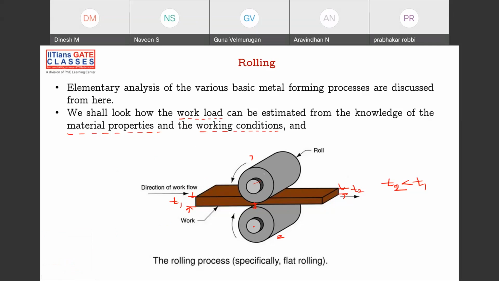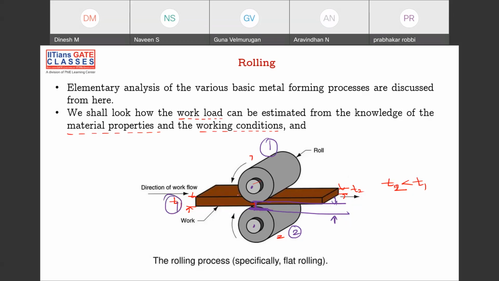Okay, so if you see rolling, it's nothing but you have two rollers, roller 1 here, roller 2 here, and roller 1 and roller 2 are maintained apart with some distance here. This is your roll separating distance. Rolls are separated by this kind of distance, and you have some slab that is trying to enter into the two rolls. In between two rolls, obviously this is some thickness T1, and this is the roll separating distance, or the distance between two rolls.